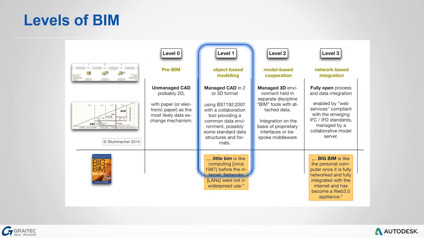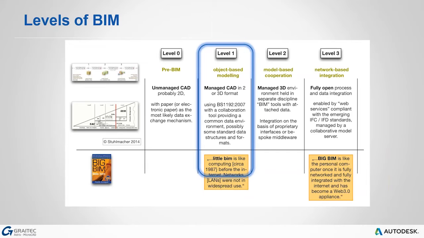Level 1 BIM. This typically comprises a mixture of 3D CAD for concept and 2D for drafting of statutory approval documents and production information. Often with it, the CAD standards will be managed to BS 1192:2007, and the electronic sharing of data is carried out in a form of common data environment. That's that CDE I mentioned earlier, a common data environment, and this will be typically managed by the lead contractor. This level 1 is the level at which many organizations are currently operating. Although there is no collaboration, or very little collaboration, between the different disciplines, and each publishes and maintains its own data in isolation. That's level 1.